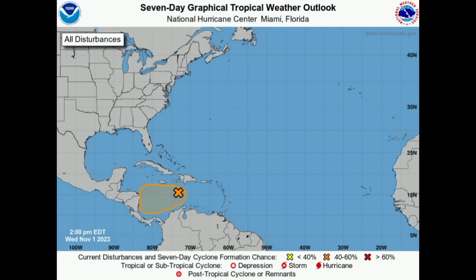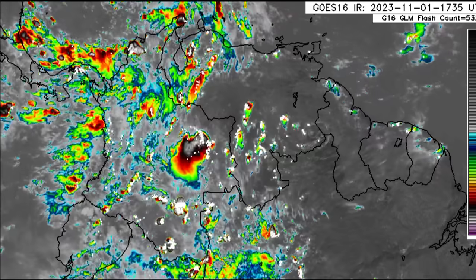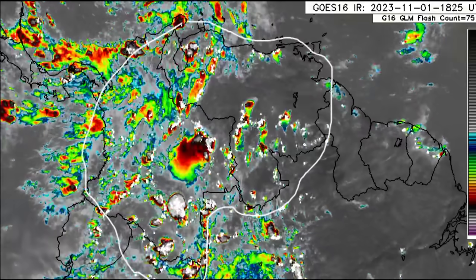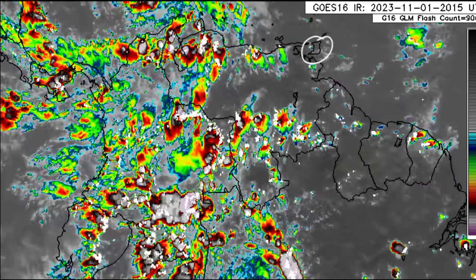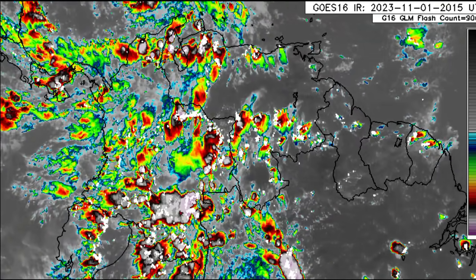So let's get on with it, and we're kickstarting things looking at the vicinity of the South Caribbean and Northern South America. We can see that there's a lot of moisture across these various areas, portions of Central America, Nicaragua, headed through to Panama, as well as for Colombia, Venezuela, and some spots in the Guyanas. Also for Trinidad, earlier there was some thunderstorm activity nearby. For the ABC Islands, we're seeing that again there's a lot of moisture, so some periods of rainfall activity.